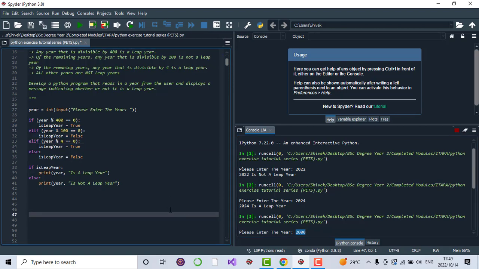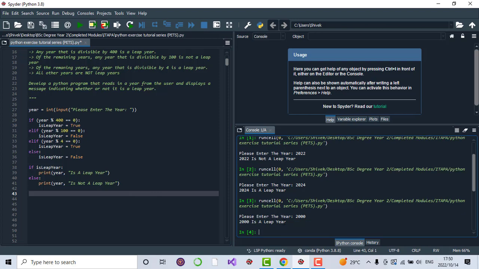And this is why it is very good practice to keep your if elif else conditions very ordered, right? Pay attention to the way in which you structure the decisions and the checks that are being done in your program. So let's run this, and it tells us 2000 is a leap year.